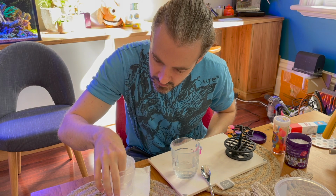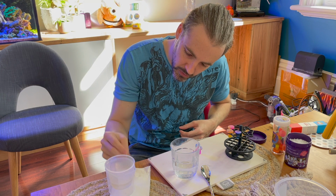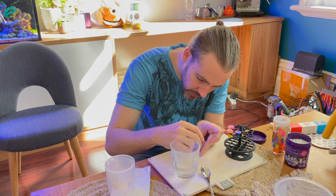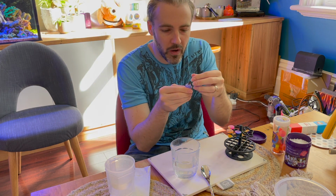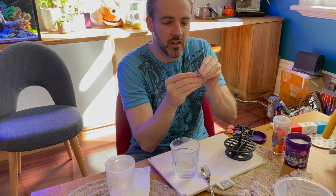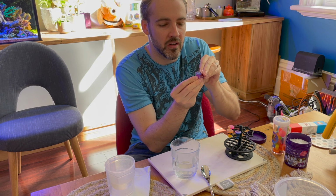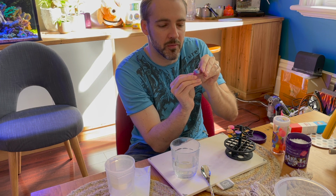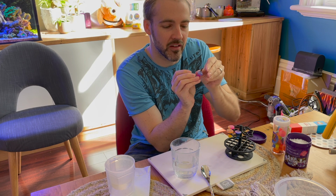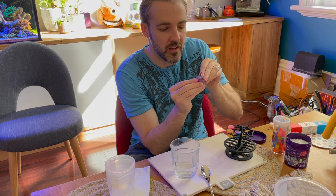Get our coral. Now you just want to dry the bottom of the coral, just where it's going to be making contact with the super glue. Just dab it on the tissue and push it straight down into the poly glue. Like that. Not all the way, you don't want to bury it in there or anything, just enough to create an indent. And then I'm just using the side of my finger to smooth down the side of the poly glue into like an upside down cone type, or not into a cone shape. And that'll give us a really nice looking pedestal. Now when this poly glue sets, which it's doing very quickly, it will turn white.